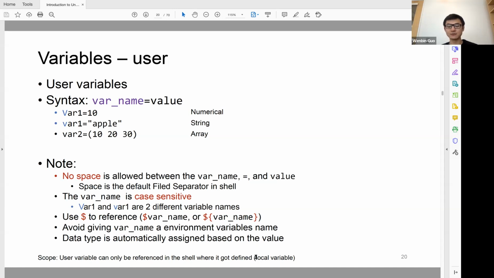And we have seen global variables before, that the environment variable is usually global. And here, the scope of our user-defined variable is usually local. Okay, and that means when you exit this shell script, you will probably not find this variable defined. It's only useful in this file. Outside this file, you need to redefine it.